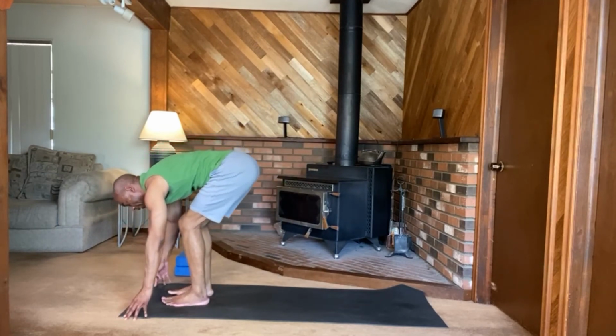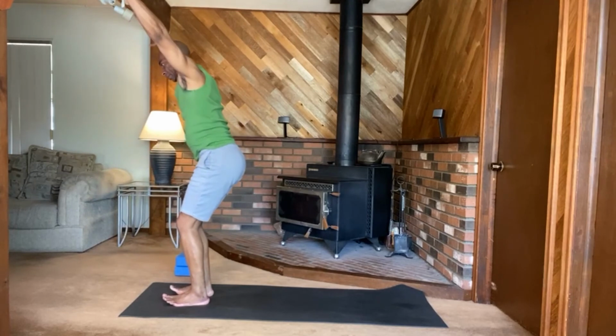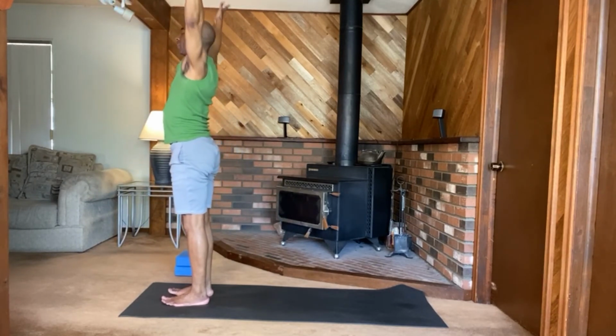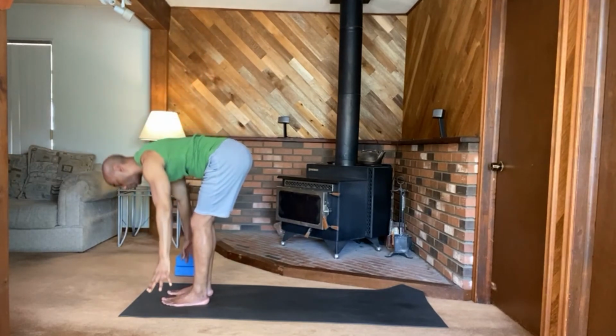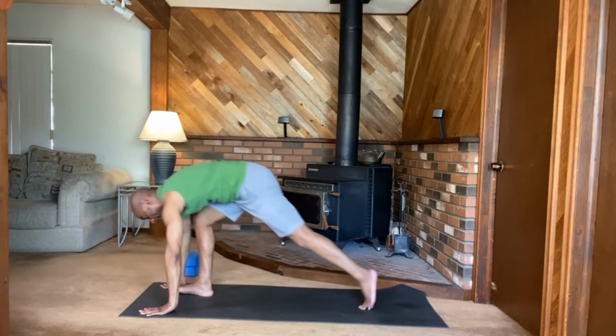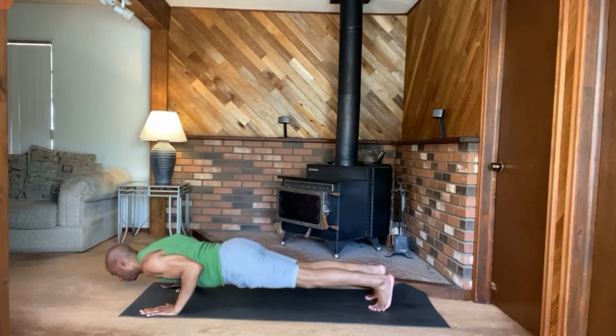Weights in the heels, bent knees. Chair pose. Extended mountain. We're going to keep flowing. Swan dive. Exhale. Good. Monkey. Exhale, hands to the floor, step back, plank pose, come down, chaturanga.